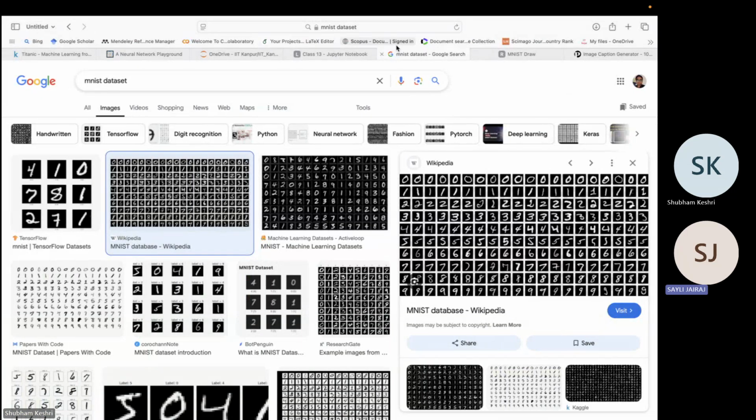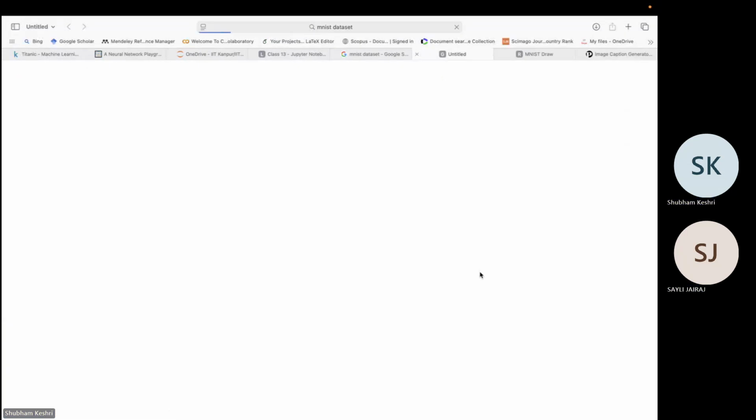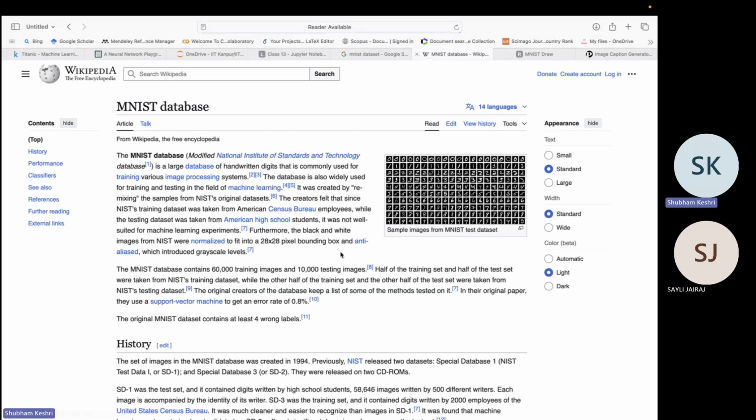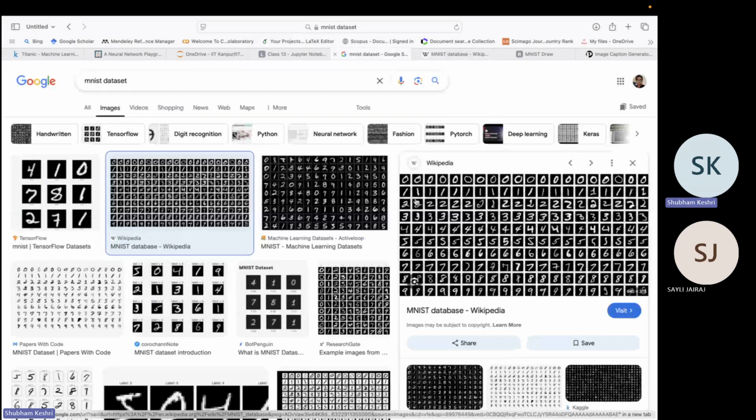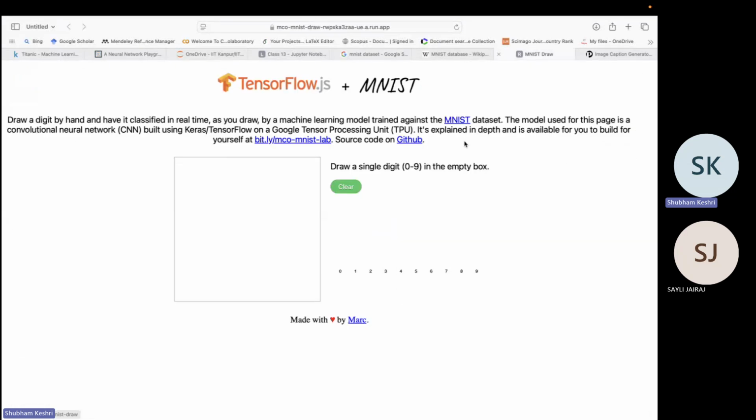Google search MNIST data set. Yes. So what is it? This is a very small data set which is showing, but it consists of a very large data set, 60,000 training images, right? It contains multiple inputs for each of the values from 0 to 9. And that neural network is trained on this data set, and you can then use it to test. You can go to some website where the MNIST database has been used to train the model, and you can use this section to write your own digits, and then it will tell you what it thinks it to be.